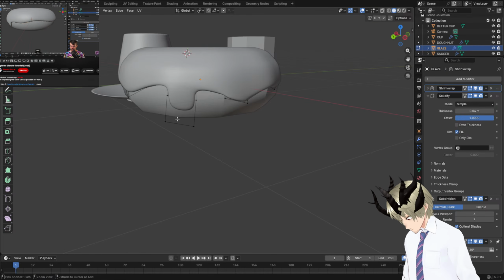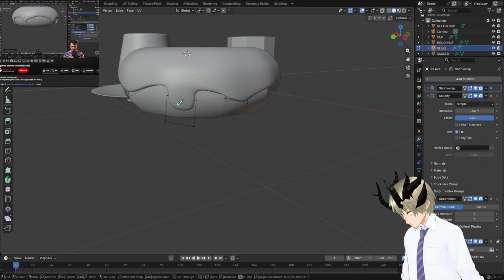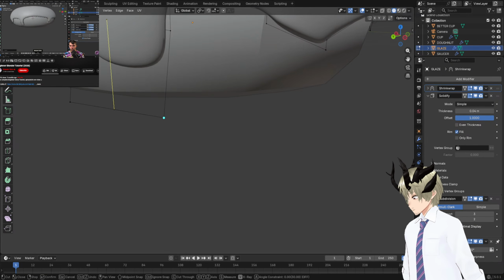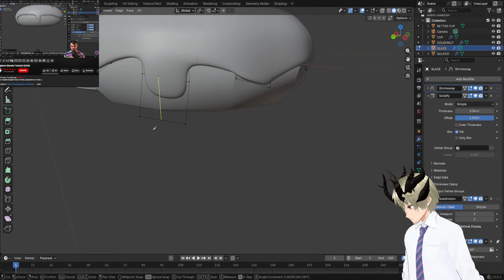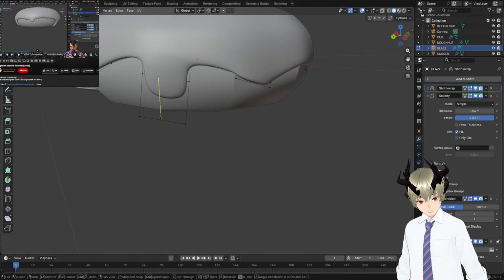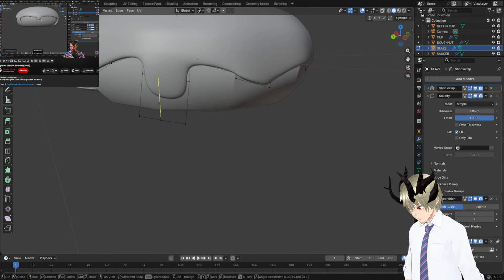Actually, what if I... Okay, how do I disable the knife tool? It's constantly active now.